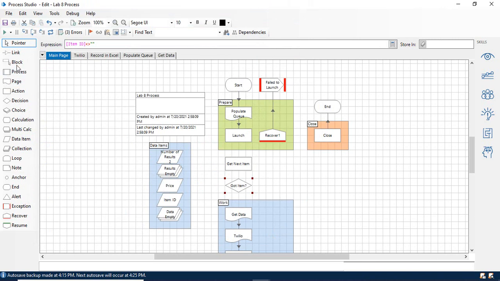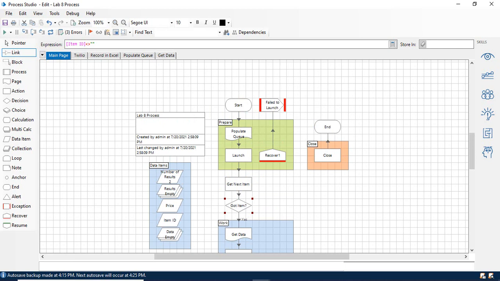So next, we obviously want to do some linking. So we'll link launch to get next item, got next item down to here. And if we do have the item, let's go ahead and hit get data. And as you're guessing, but Corey, what about the no decision? We'll get to it in one second.